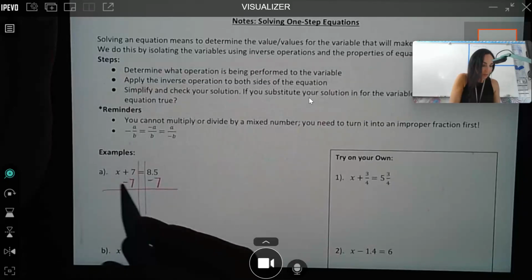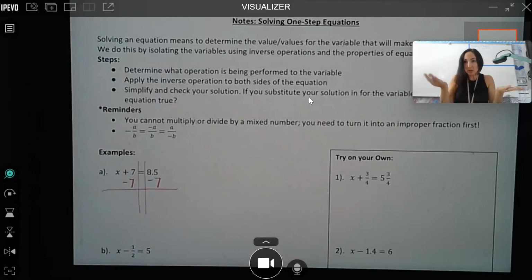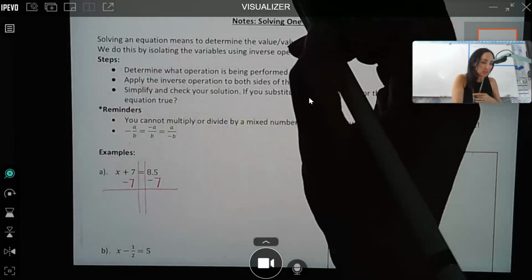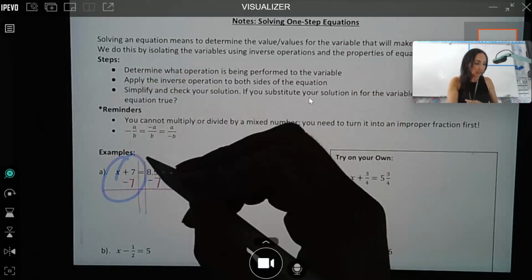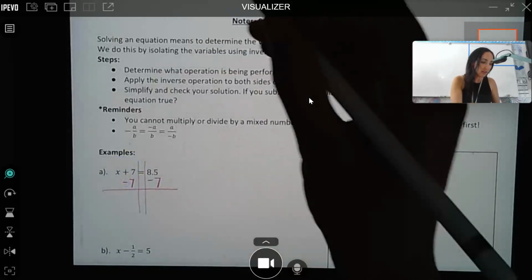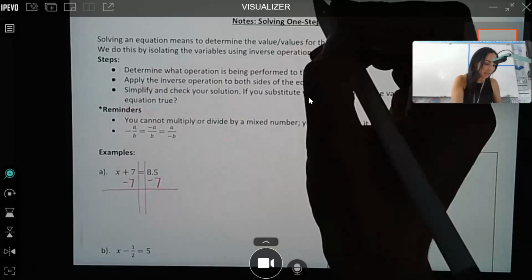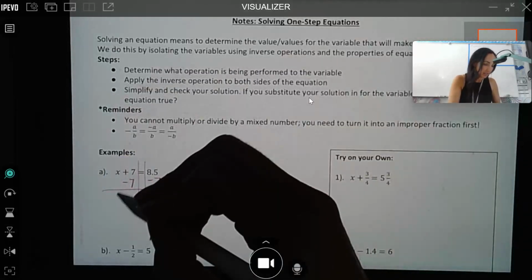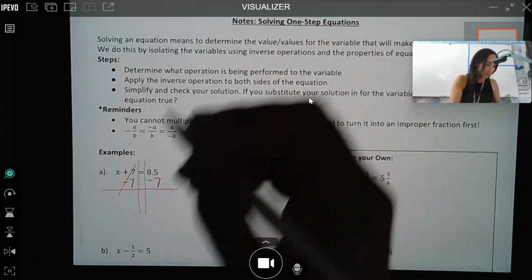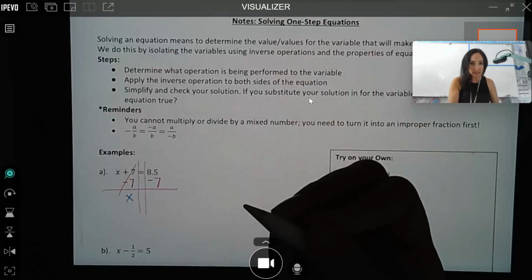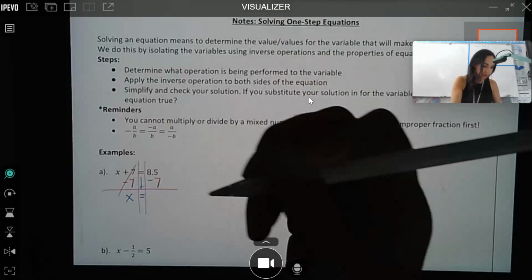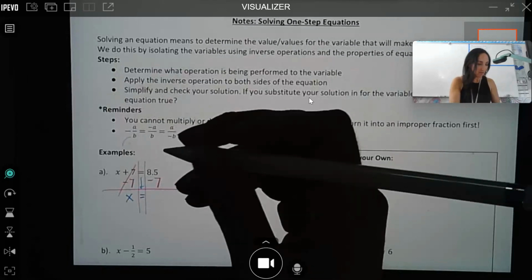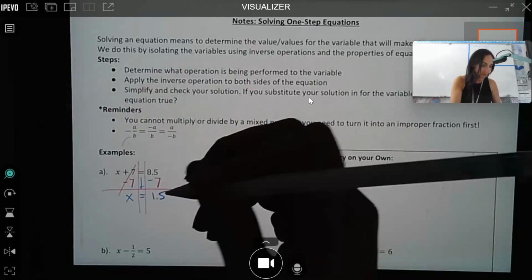And I'm showing that I'm subtracting 7 on both sides, because if I don't show it on both sides, then I'm writing something that's mathematically incorrect. If I only subtract 7 from one side and not the other, then both sides are not equal anymore. Then I'm just combining like terms. I have positive 7 plus negative 7. We're adding opposites. That is 0. And all I'm left with on the left side is that x. I'll bring the equal sign down, and then I'm doing 8.5 minus 7, and I get 1.5.